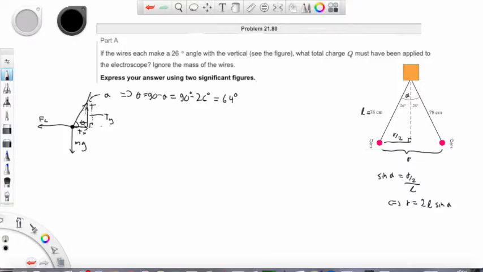So first let's consider the forces in the vertical y direction. We see that Ty must be equal to the gravity mg. What is Ty? It's just the sine component of the actual tension in the string. So we can write T in y direction is T times sine of theta, equal to mg, which allows us to solve for the magnitude of T: mg over sine theta. In x direction we have that the Coulomb force Fc must be equal to the x component of the tension in the string, Tx.